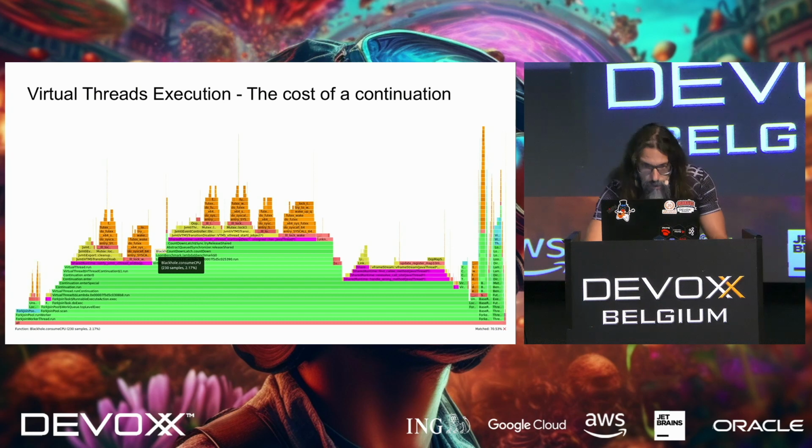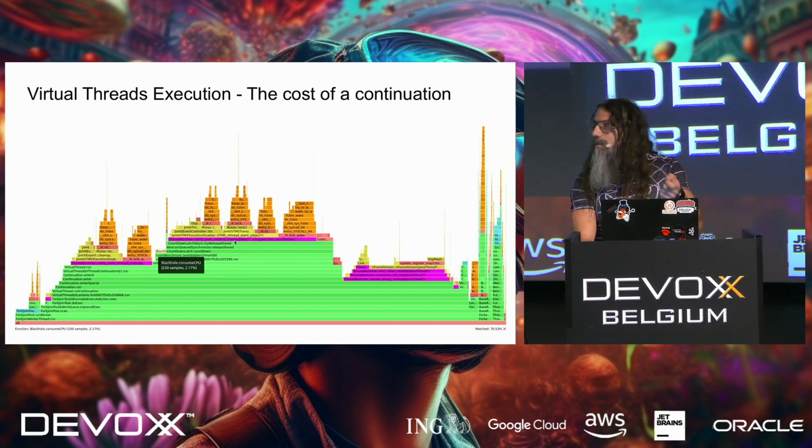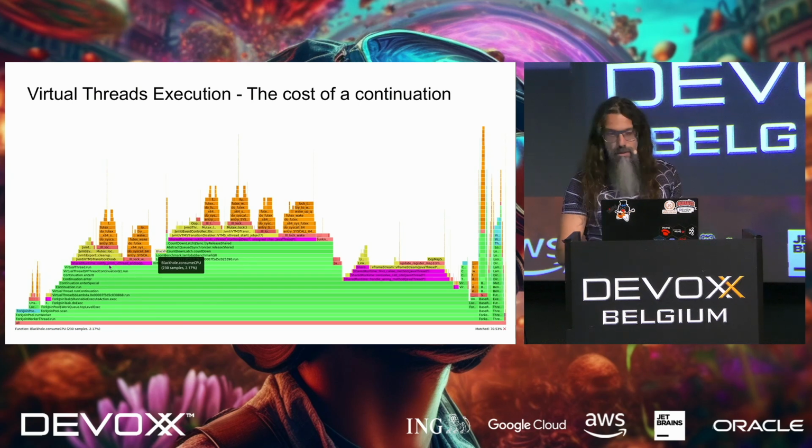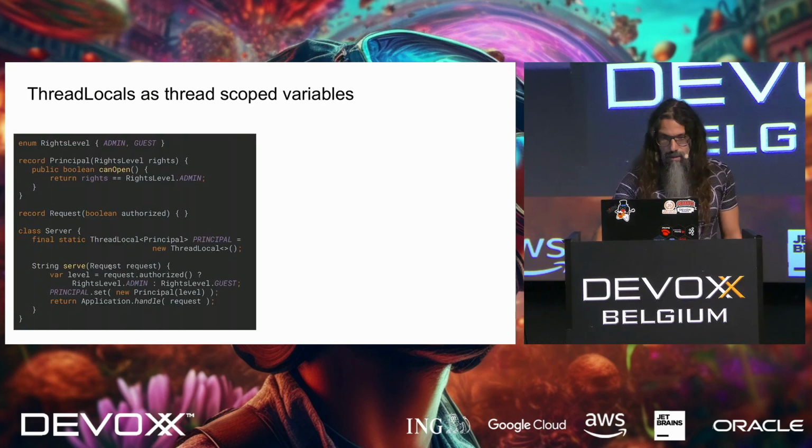So you see, I don't know if you can read what is written here, but it says notify JVMTI vthread start. So this is mounting the virtual thread. That's the problem. And this is the stop. So this is the unmount.